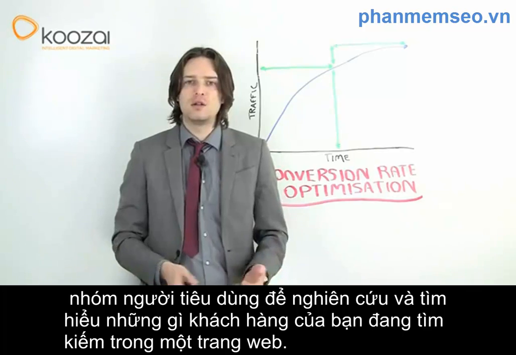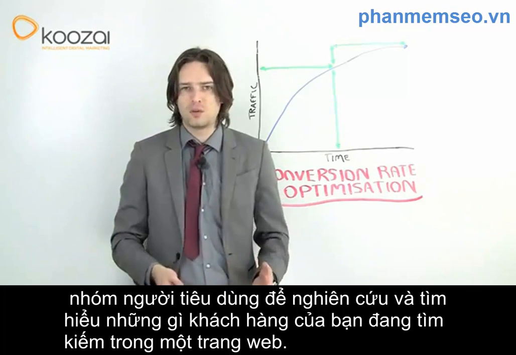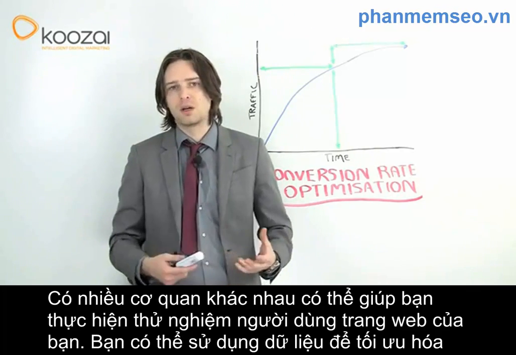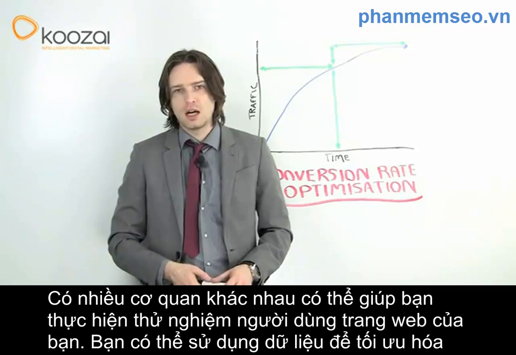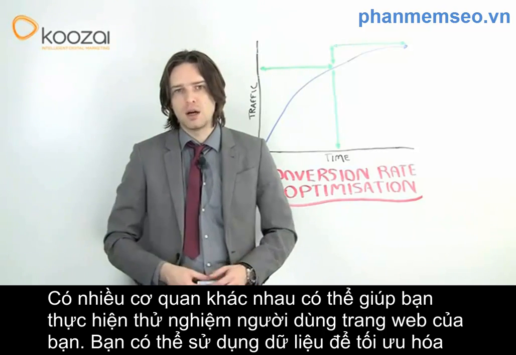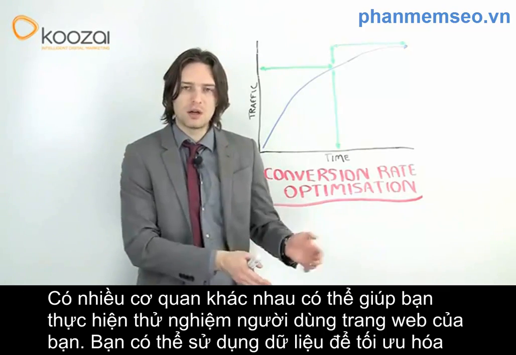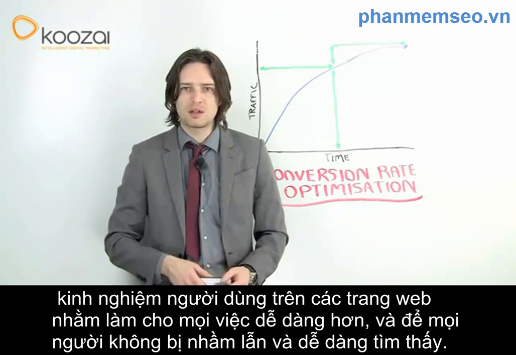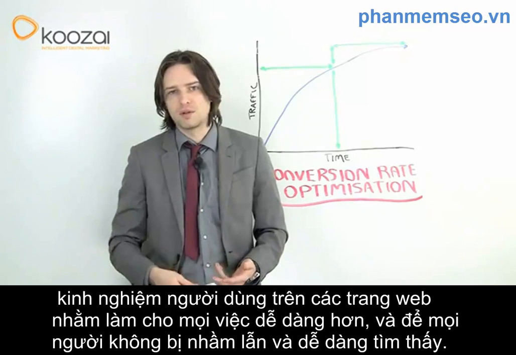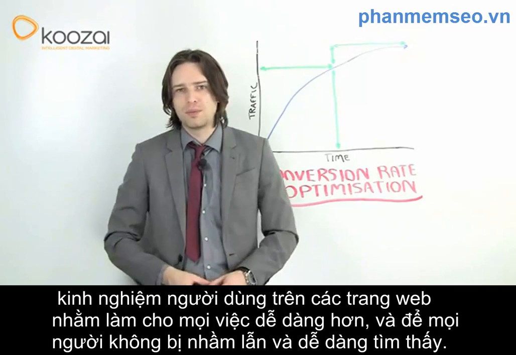There's different agencies that you can employ to user test your website, where people are given specific goals to reach, and they'll score your website and rate it based on those. And you can then use that data to optimize the customer experience on the website to make things easier to find or simpler to find or less confusing for them.